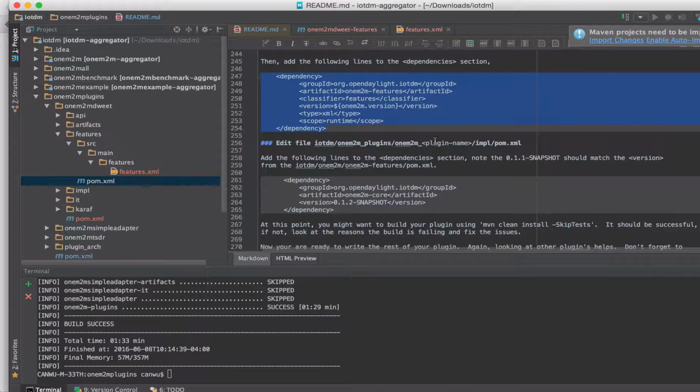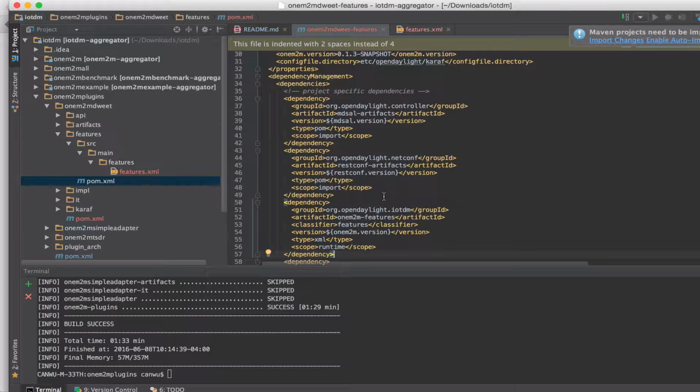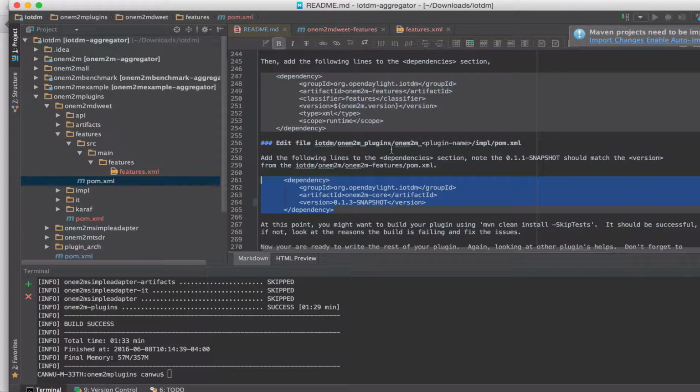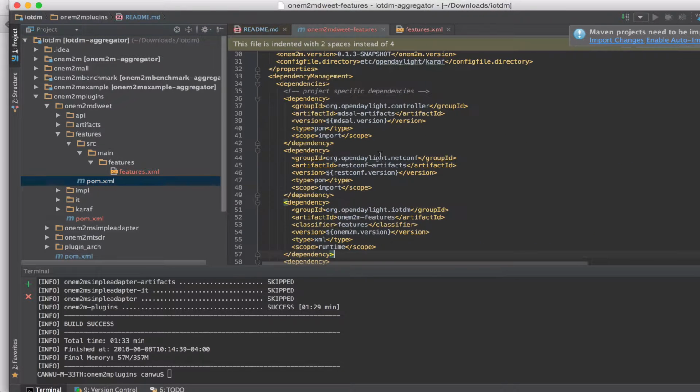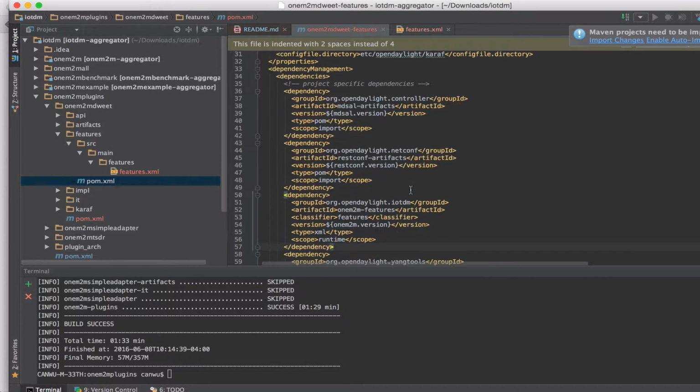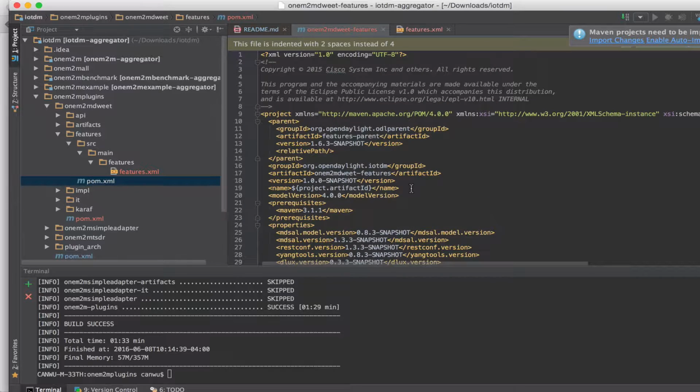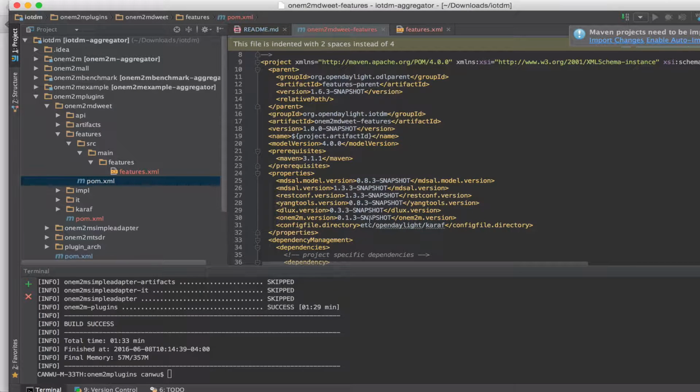Then edit the POM file inside the import folder. Again, here is 1.3. The version number has to match what we just created.